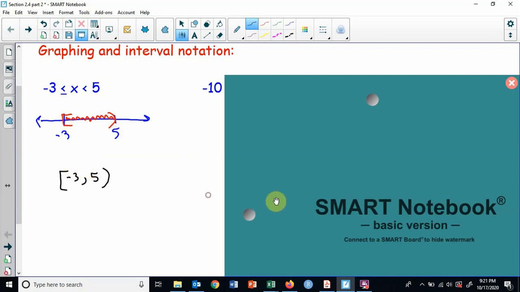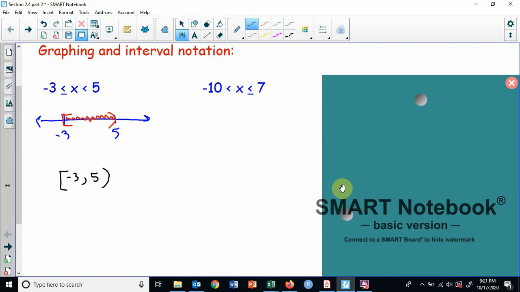So let's look at another example, just a few more to feel cozy with this. See if I can graph this. Notice x is stuck in between -10 and +7. So once again, those are the only numbers that I need you to put on your graph. And x is in between there, so we're shading in between. Now what symbol do I need for the -10? It's just a less than. There's no or equal to, so that would be a parenthesis, right? What symbol do I need on the 7? It is an or equal to, so that is a square bracket. So graphing it is pretty easy.